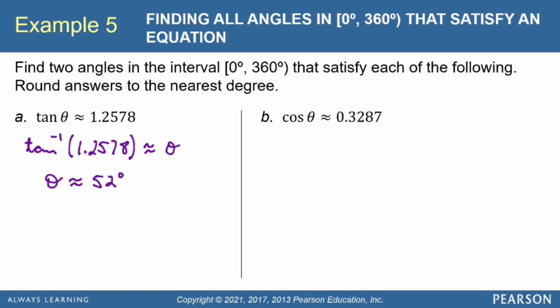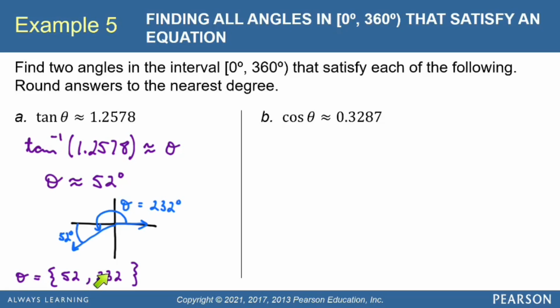So now we need to ask ourselves, what is another quadrant where we could have a positive tangent value? And of course, that's going to happen in quadrant 3. So there's another solution out there that's in quadrant 3, and 52 is its reference angle, okay? And so now we can find the other answer by saying 180 degrees plus 52, and we find that that second answer is 232 degrees. And so in my lab, you would enter 52 and 232 in either order, but as long as you get them both in there, you're in good shape.